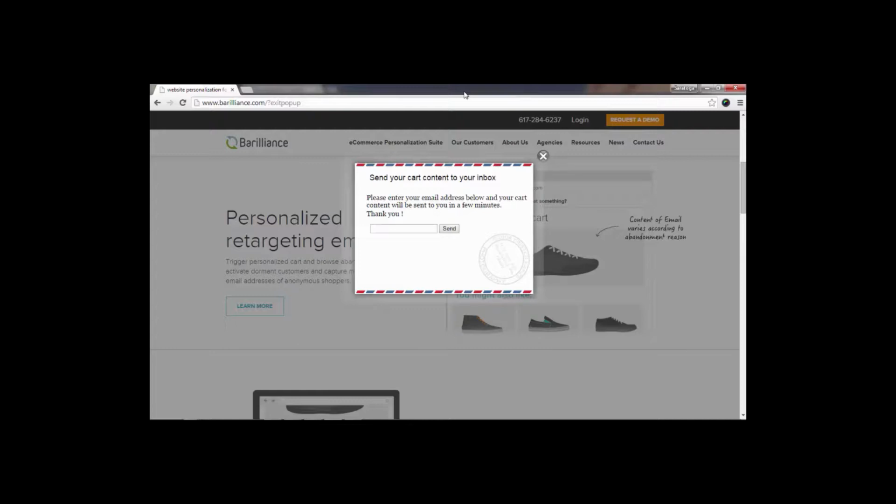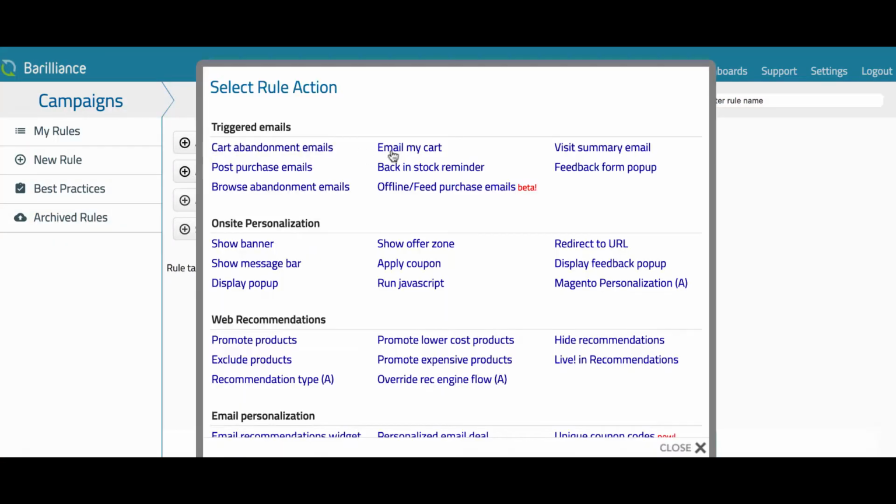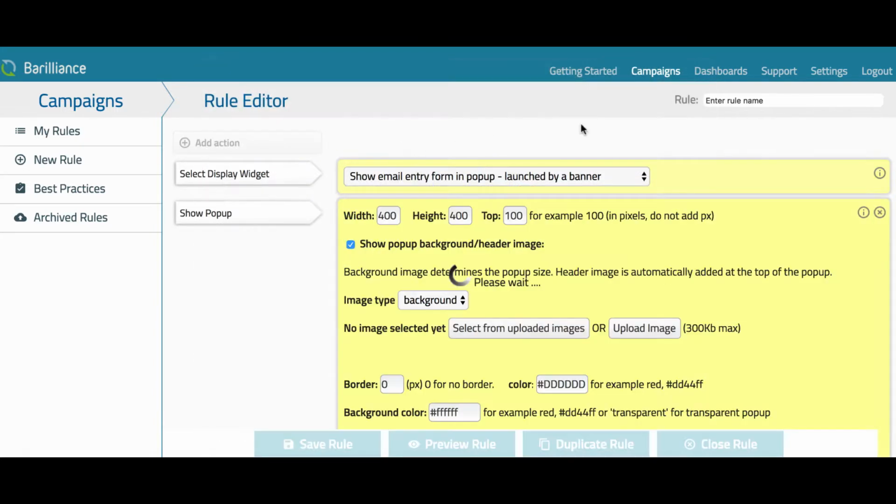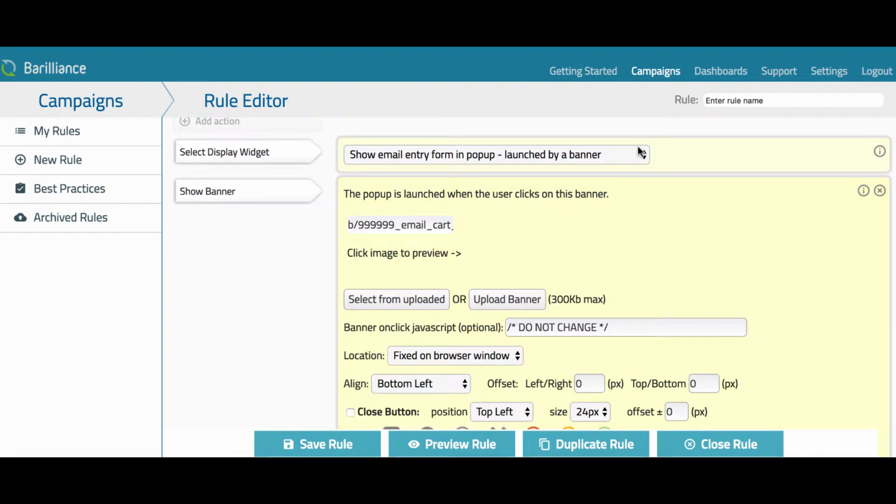Let's go ahead and see how we can set this up. We select the Email My Cart pop-up action or the Visit Summary pop-up action. In this case, we'll use the Email My Cart pop-up action. The default presets are already populated for you. If you want to show a banner, you can upload a banner of your choice here, and you can also adjust the positioning of the banner.